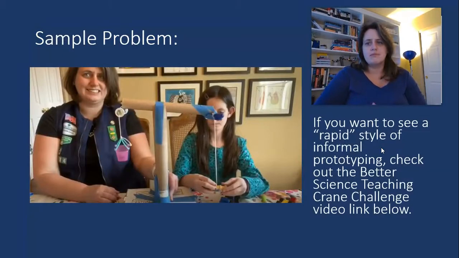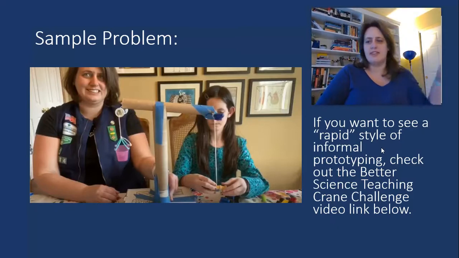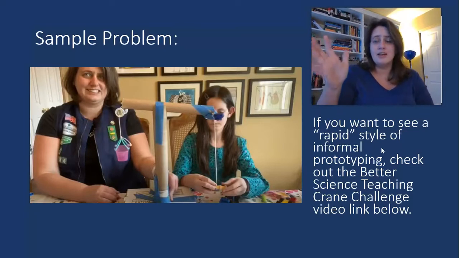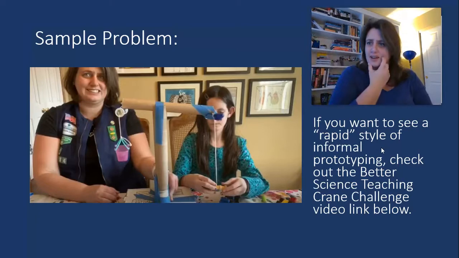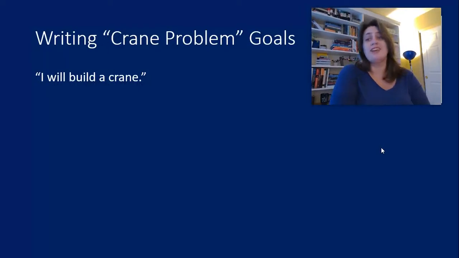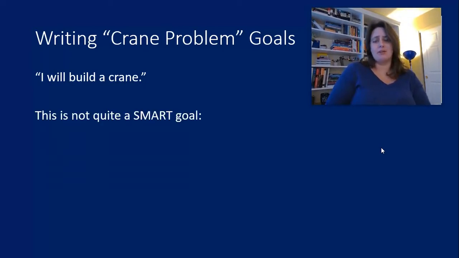Here's a sample problem we're going to work with. My daughter and I built a crane, which was an engineering badge for junior Girl Scouts, so we're going to use this as our model. If you want to watch us do it, the link is below — especially if you're a Girl Scout. It's totally doable to do STEM badges remotely at home; we did the paddle boat, a balloon car, and you could even do robotics from home. So with our crane, a goal like 'I will build a crane' or 'I need a crane to lift something' would not be an example of a SMART goal — it's not specific enough.